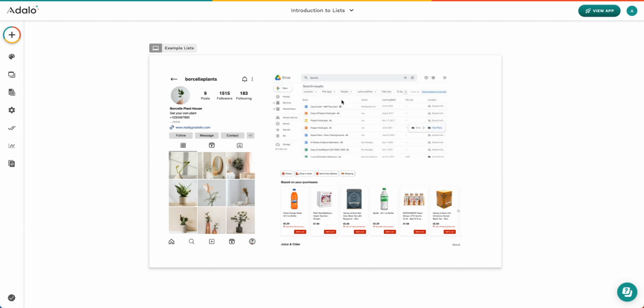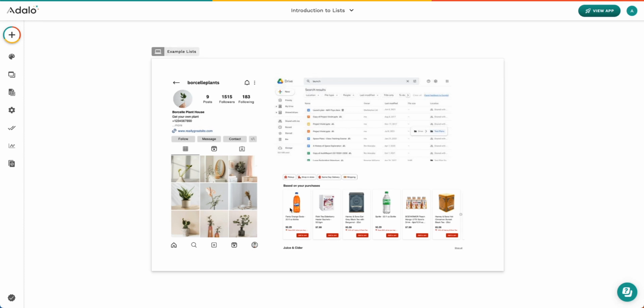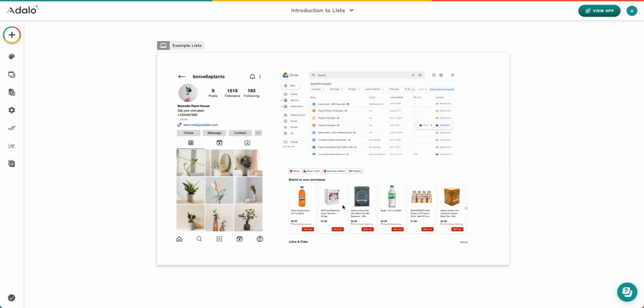Right up here, we see Google Drive, and we can see a list of documents that are held in Drive. And here, this is from Target, but you can take any e-commerce website and pseudo app in that people can sign in, log in, and they have their order history and that sort of thing. Here is a list of products that someone can purchase, and this is a horizontal list, kind of a unique way to lay things out. But either way you look at it, all three of these different sources are just lists.